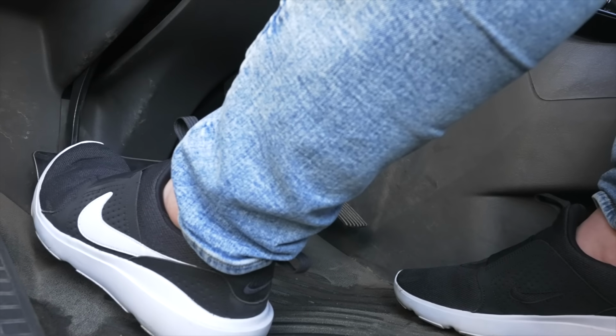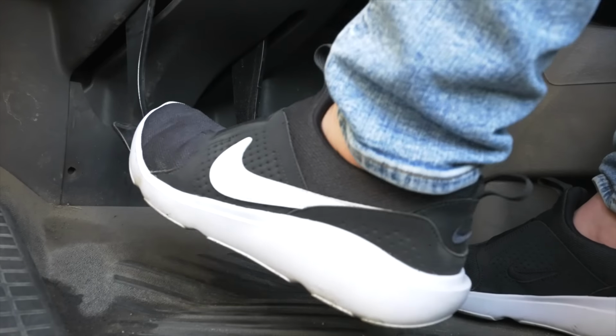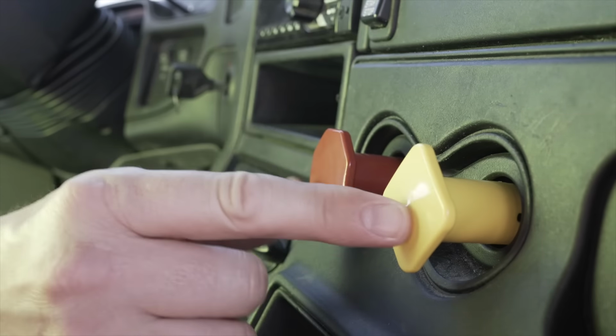With my clutch down, I'm going to turn off the truck, release my clutch, put my vehicle in electrical mode, put my foot on the service brake to hold the truck, and release both of my parking brakes. Once I release my parking brakes, I will wait a few seconds for the air to let out.